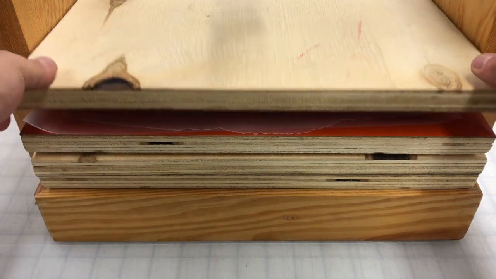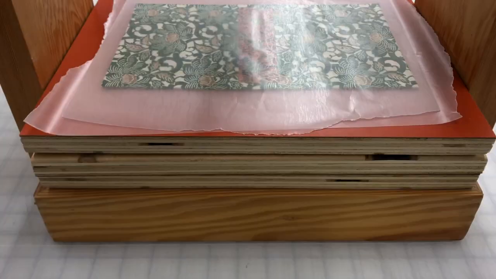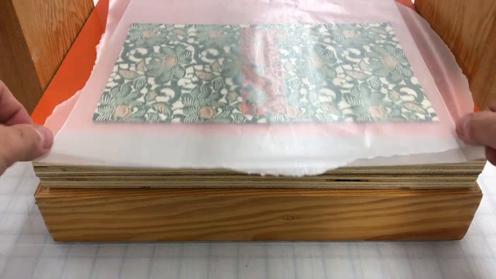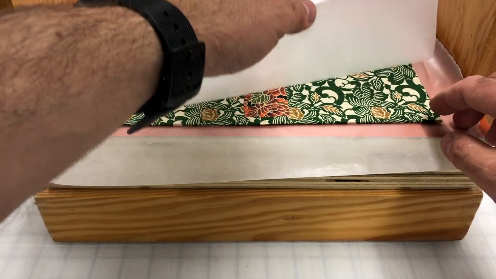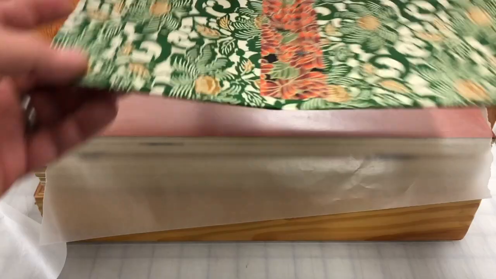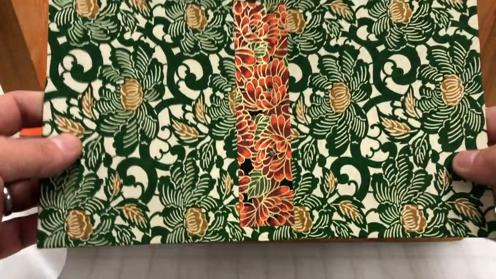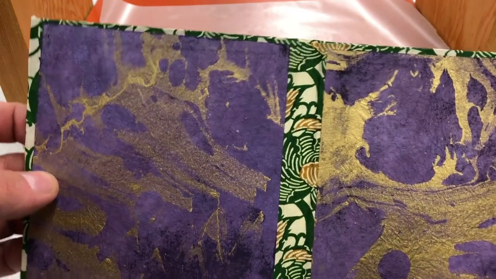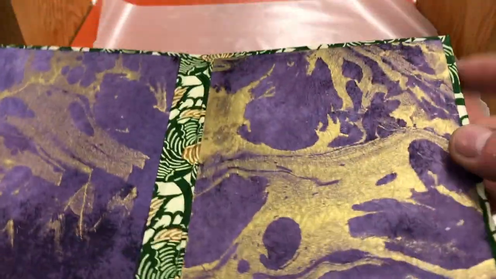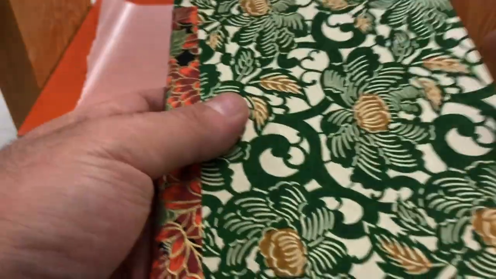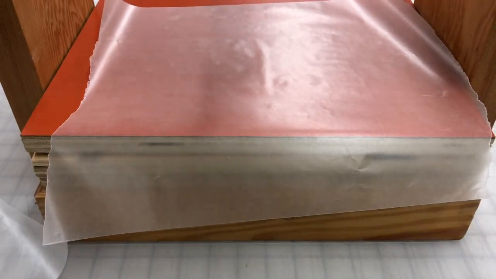So my cover's been sitting for a sufficiently long time and I carefully undo the book press. And I'll take it out. If you've been paying close attention, you'll notice that I stuck an extra little strip of decorative paper onto the outside of the spine. I did it in the exact same way, gluing it and sticking it down. It adds a bit of strength, but it's also decoration. When I fold my book over, it really starts to look like a book, which is good.